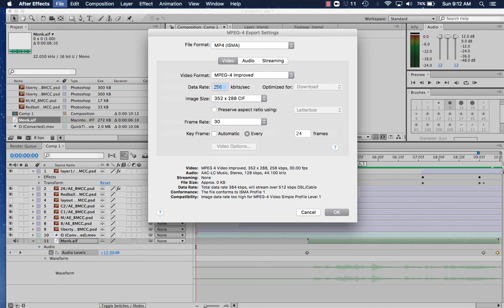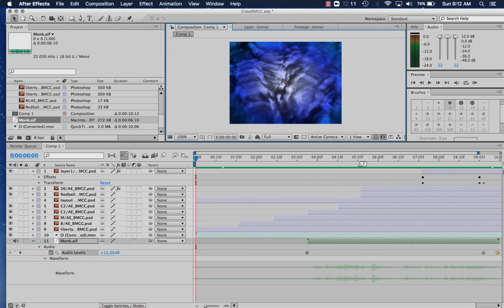If not, then, and this is going to be fairly straightforward, the only thing I would do on this is change the frame rate for keyframes to 15 because we are recording at 15 frames per second. Okay, so that's what I would do. And then say OK, and it'll export it to the folder where you saved the project. All right. If you can't do that, because you don't have that option, then you're going to have to do a render from the render queue, and you will be choosing comp 1, which is what we're working on right now.